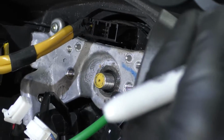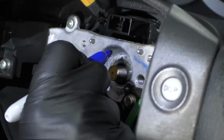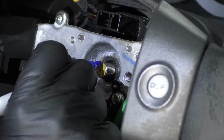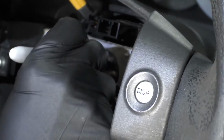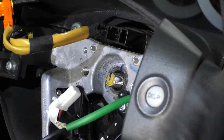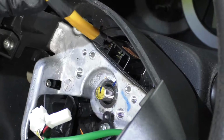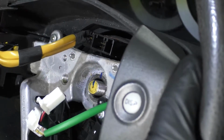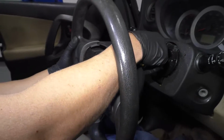you could actually take it off and move it over a tooth and it's still going to go on fine. So what you want to do before you take this off completely, just take a little felt tip pen and just mark where the steering wheel goes, okay? Then once you go to put it back on, you're going to know that, oh, it's not in the right position. So that way you get it back to where it was. Pull this off.